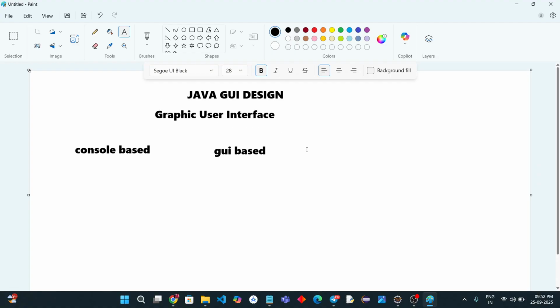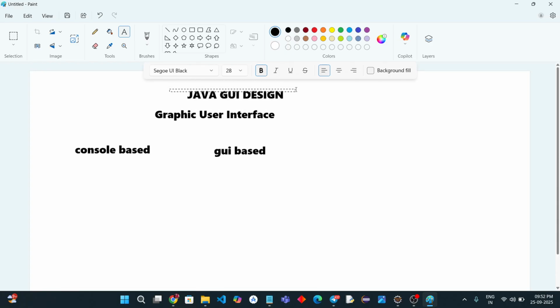But the only thing is that while taking input, we are not using the Scanner class. We'll directly use the frames. For calling a function, we are not directly calling the function. We are using a button click event.